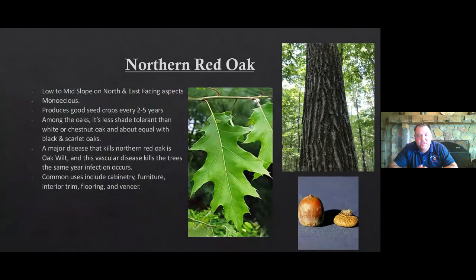So we're going to switch to the red oak family. So remember the differences between the white oaks and the red oaks. The red oaks have pointed leaf tips, and you can see that bristle. In this photo of the leaf, you can see that bristle pretty well. So that's what you want to look for. And you see the bark of these, all the white oaks we talked about so far had that kind of grayish, whitish bark. The red oaks get a lot darker and a lot rougher, and even a little harder in some cases. They don't flake off as well.